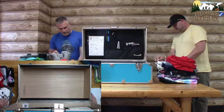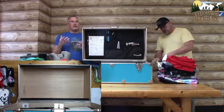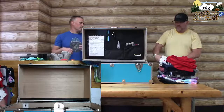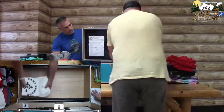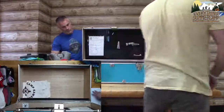So we have 11 t-shirts. And Matt's just going to, I know we showed you packing cubes and rolling, but for right now, just to keep things moving along, we're just going to flat pack everything. Okay, sounds good, Mark. Again, we got Camp Cahuaga t-shirts right here in the good old state of Wisconsin. So we're just going to lay those down flat right there, right in the corner, made for it.